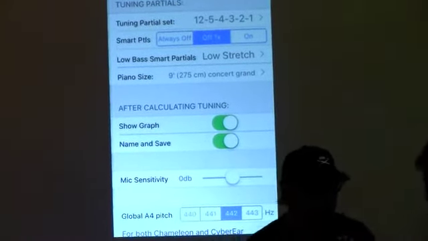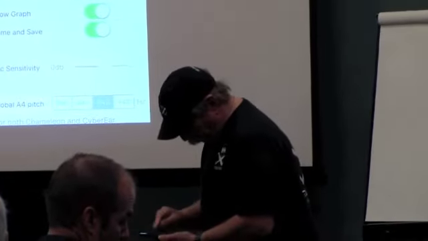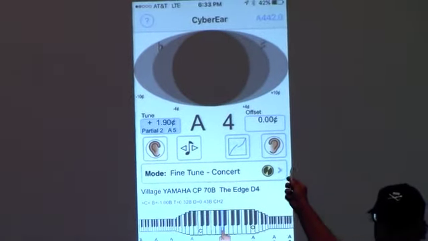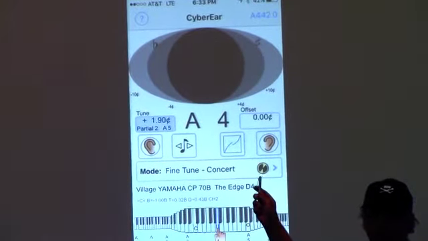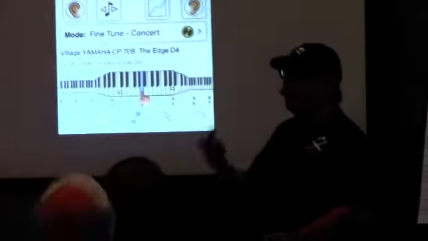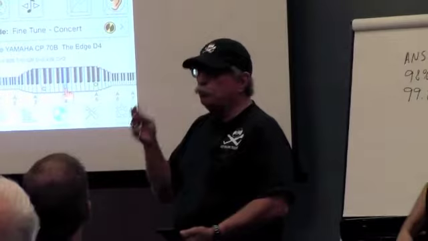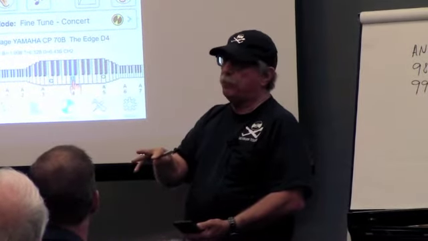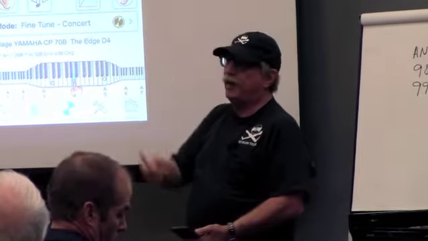If I set it for 442 and come back and go to Cyber Ear, look what happens up at the top of Cyber Ear. It's at 442, and every time I turn it on, it'll be at 442. So if you're in a situation where you globally tune to a different pitch, you can define it here in these preferences and not have to change it every single time.